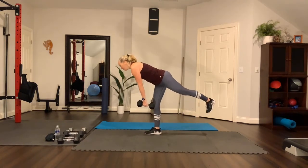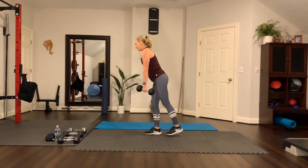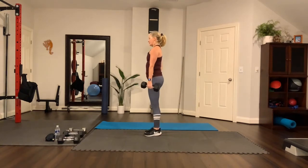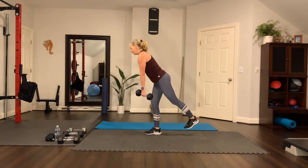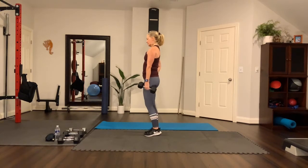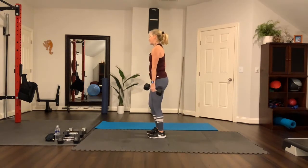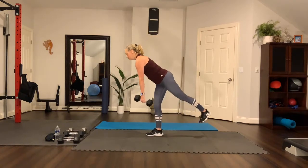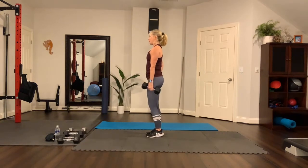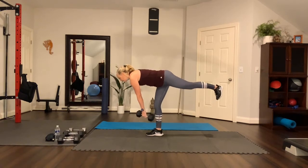You'll find that one side is definitely stronger than the other. And it's common to have a little bit stronger balance on the left hip, the left leg, than the right. Lower, and then bring it up. Keep your balance, reach. It's also about confidence, knowing or feeling confident that you can balance as you reach down. And then bring it back up.